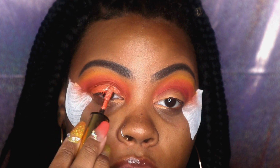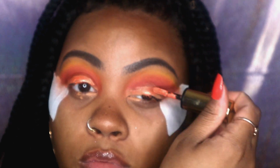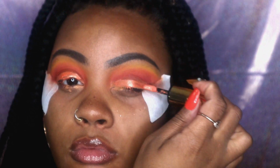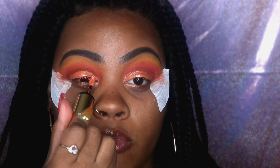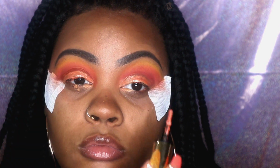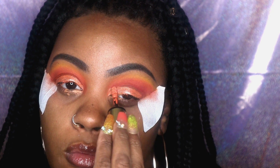So let's all take the time to appreciate how creamy and smooth this product is. I love it. I don't use it enough. And I have a green one as well that I don't believe I've got to use on this channel yet. But yeah, I got the coral one, and I believe the green one was free. So that was a deal that I got. The price will be listed.